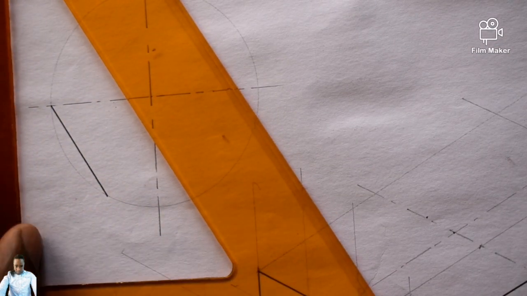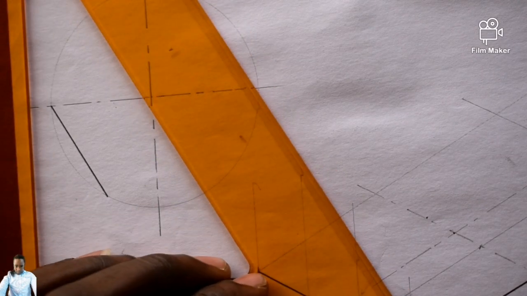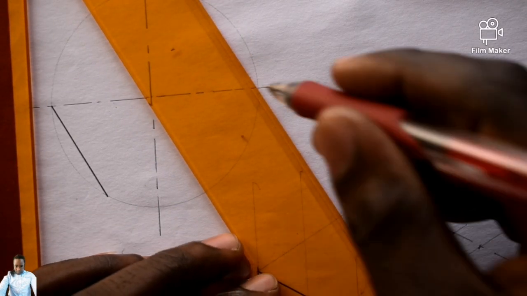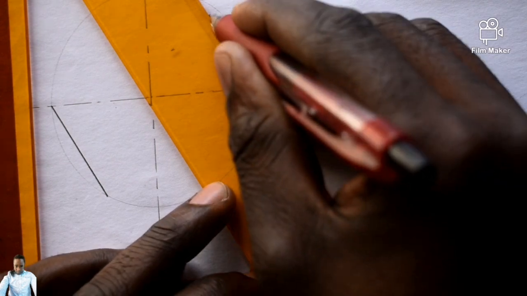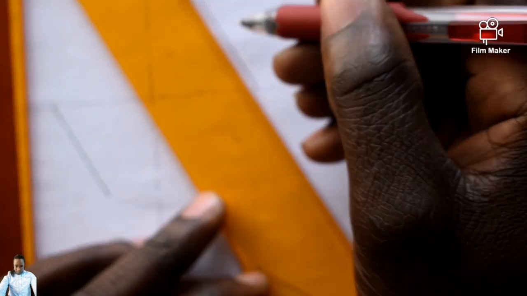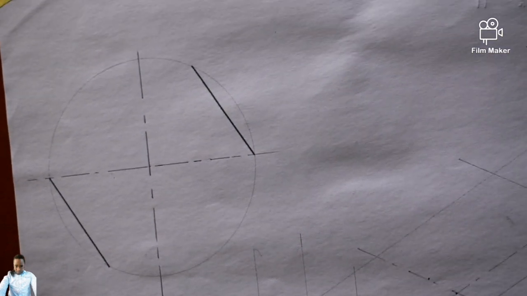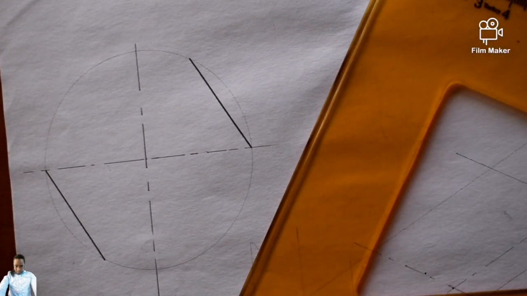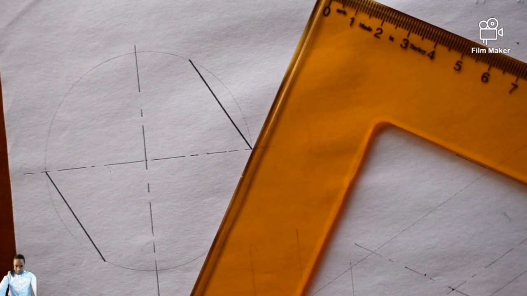So I'm going to get this line dark until it touches the circumference. Then I flash it at an angle of 60 in a clockwise direction. So there you go. Once it touches the circumference, I can stop. You understand? These two lines are parallel to each other, isn't it? Then now an angle of 60 anti-clockwise. So there you go.